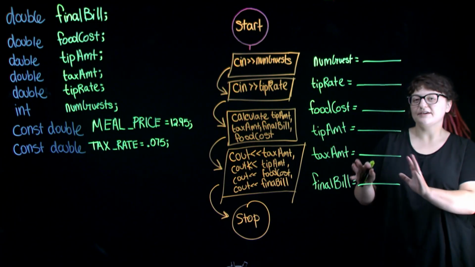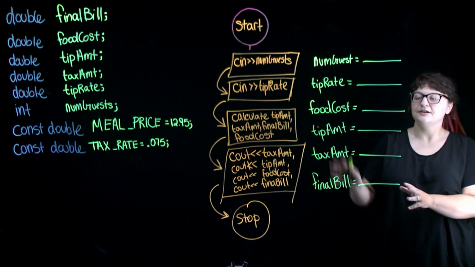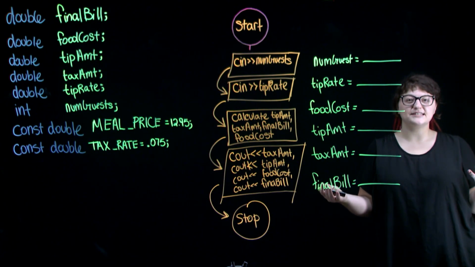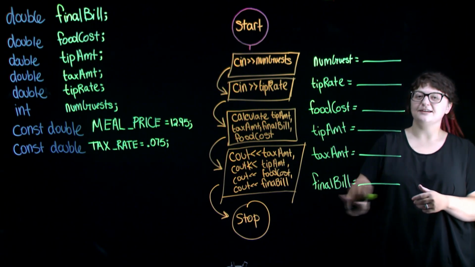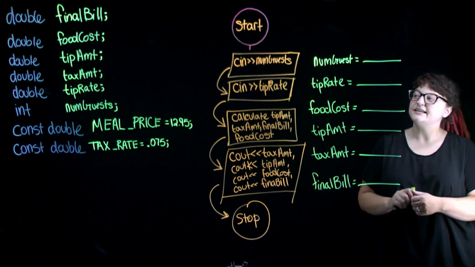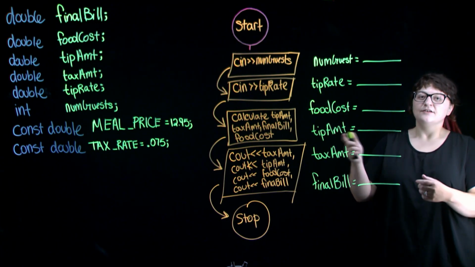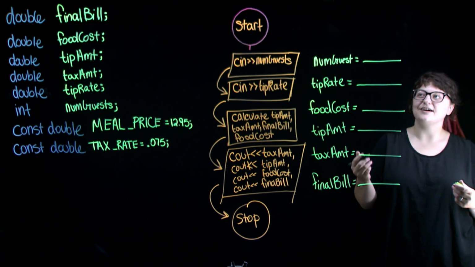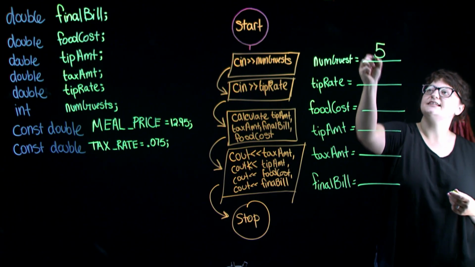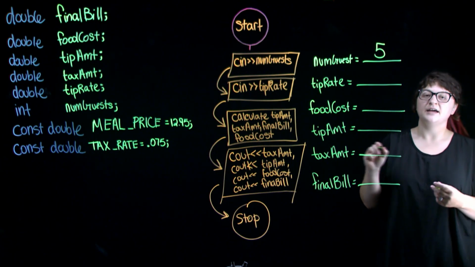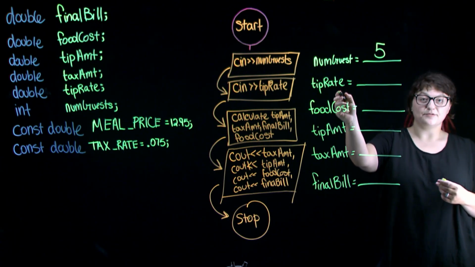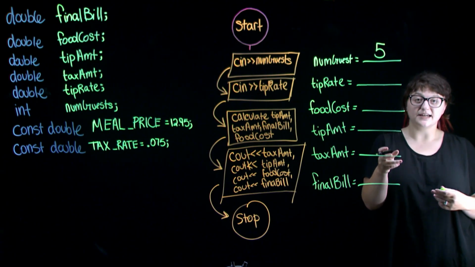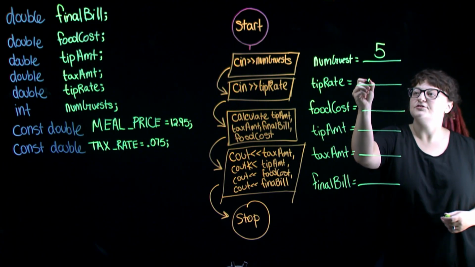So to do this without actually having written our program yet, we're going to execute this flowchart just like we did earlier with the greatest number program. So I'm going to write our test data off to the side here. Now, starting at the top, first we come to CN for number of diners. So let's say that I have 5 people in my party for this test data. Next is going to be our tip rate, which, like I said, as the next server for me, that's going to be 20% or 0.20 in computer terms, right?